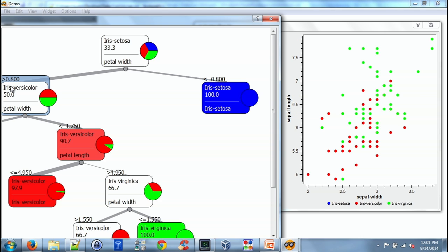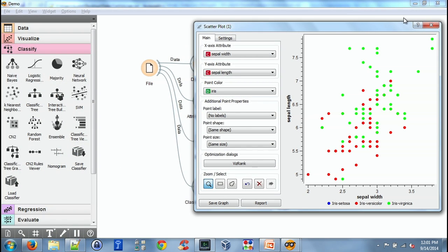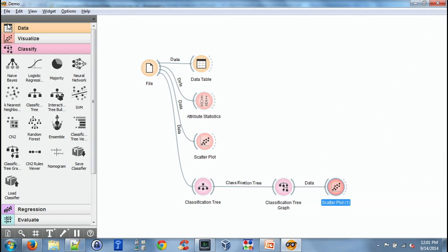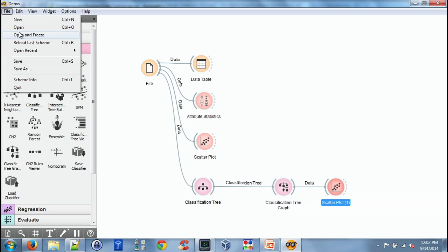And if I select this item, then we see the other two selected. So this is just an overview of some of the things that you can do. I have one other example I wanted to show you.